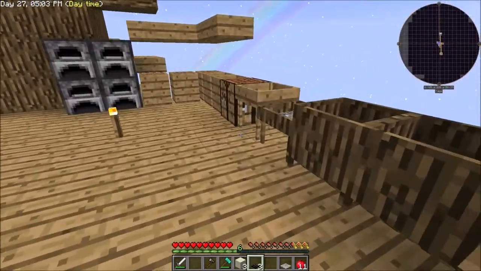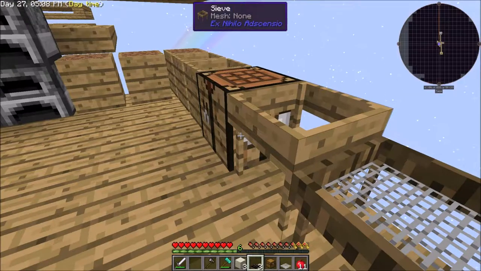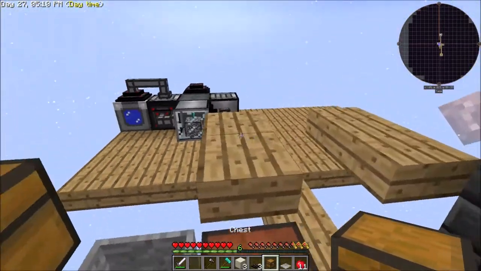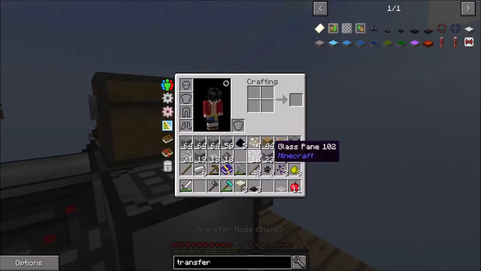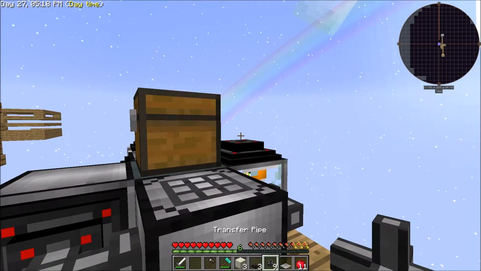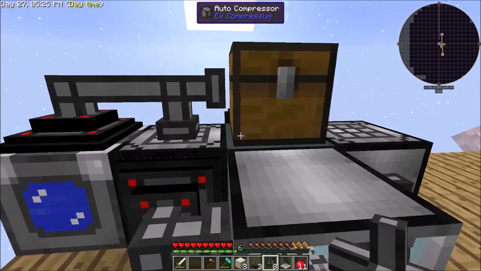We're going to put a chest. Bam. Bam. Over here, like so. Bam. Bam. And then, can I do this? Bam. Okay. Oh, baby, it's working. Wait, cobblestone? Why would we get cobblestone? Where is it getting cobblestone from?